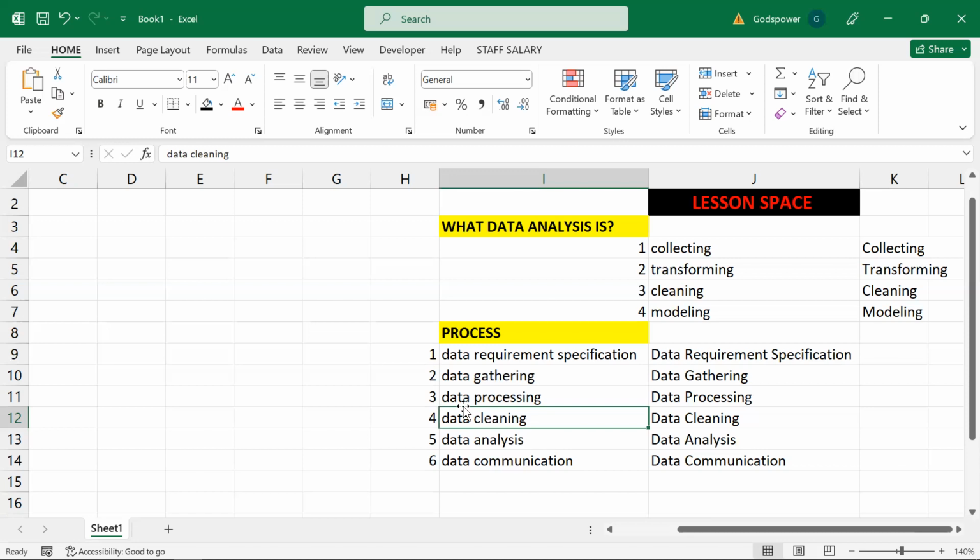Now, what I want you to know is that to ensure that your data is in order, or to move into analyzing that data, the data must first of all have passed through the aspect of data cleaning. So you are only to analyze your data when you know you are done cleaning it.